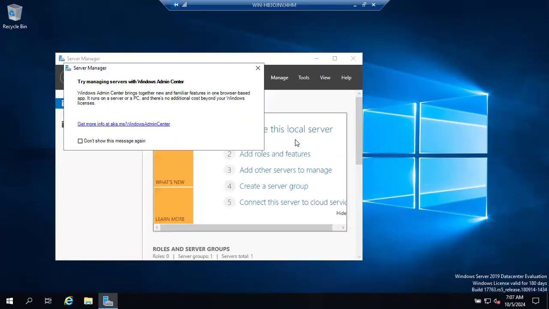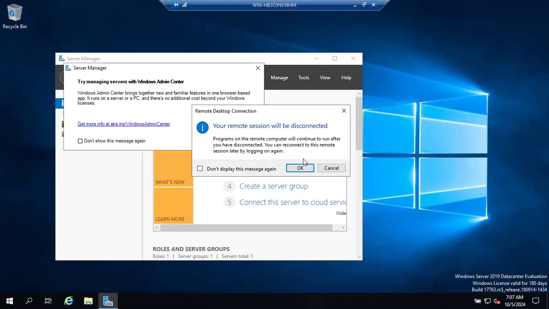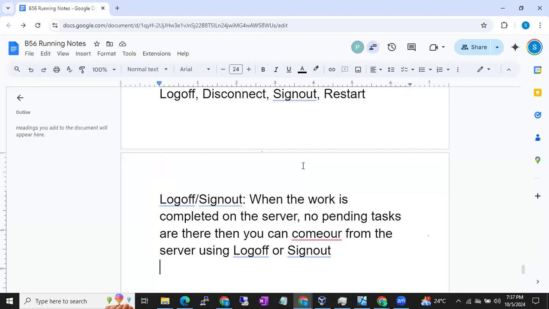Okay. Non-pending, or no processes running. I mean processes in the sense of things that you initiated. Lots of processes will run in the Windows machine. So if you initiated a copy process, and it is still running and your shift is over, which option do you have to choose? Simply disconnect from here. Just close this button. That's it. See, it will be disconnected. Simply disconnect. That's how you have to disconnect.